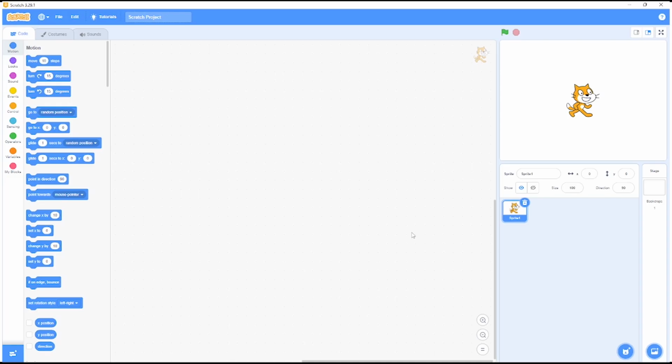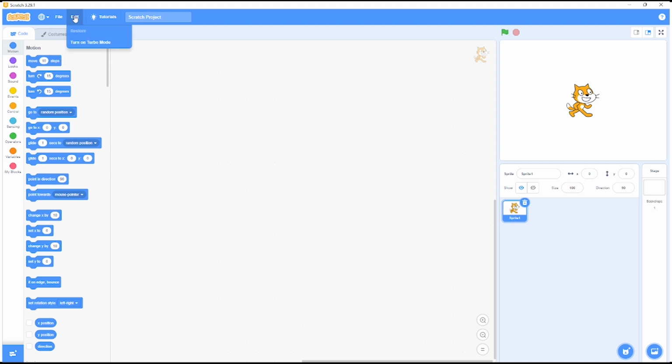Okay, my friends, right now we are on the actual IDE. First things first, let's look at the file menu. On the file menu, this is where we find New, where we create a new project, and Load from your computer. If you have previous projects, you can load them from your computer. Then after creating, and when you're done with your project, you can save it to your computer's hard drive.